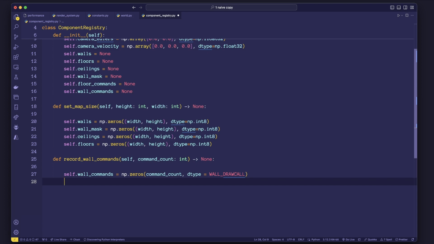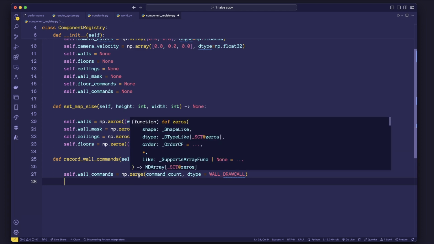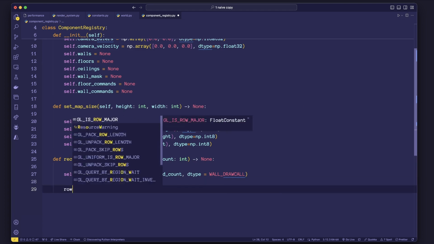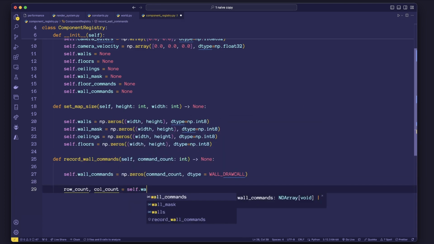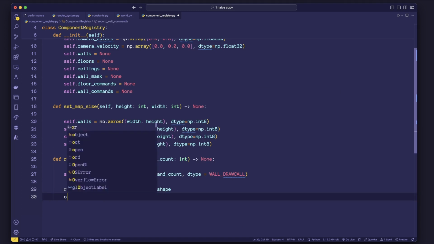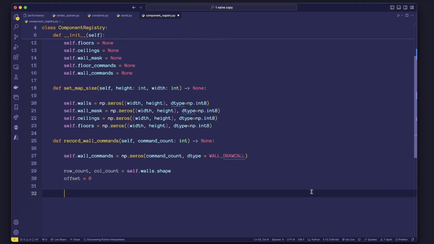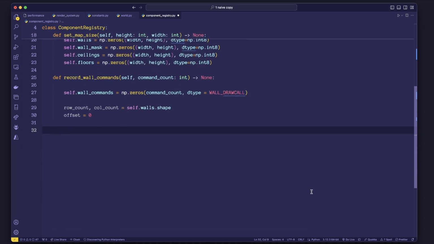I can just issue, hey, NumPy, zero out, give me a list of 10 wall draw calls, and it will populate all that info for me. Now the purpose of offset here is it will keep track of the index of the current draw command that I am writing.